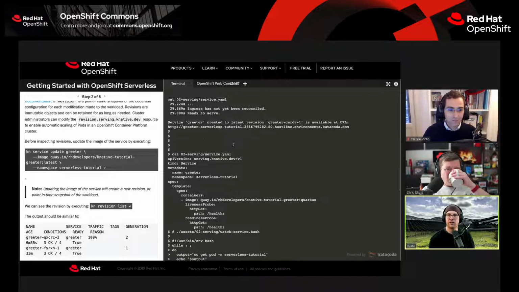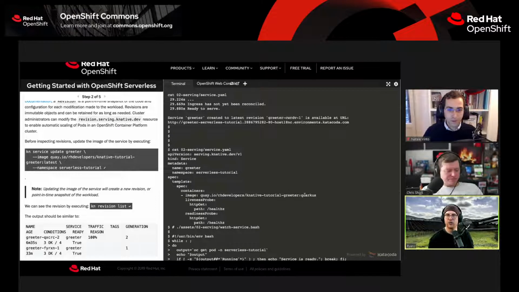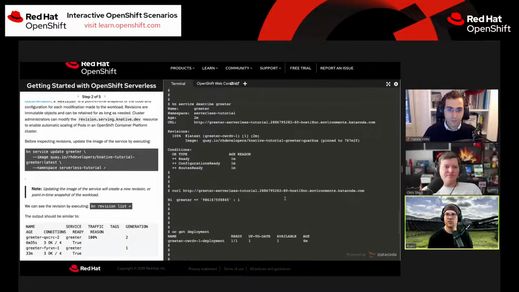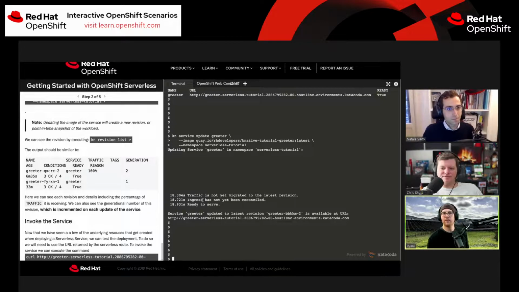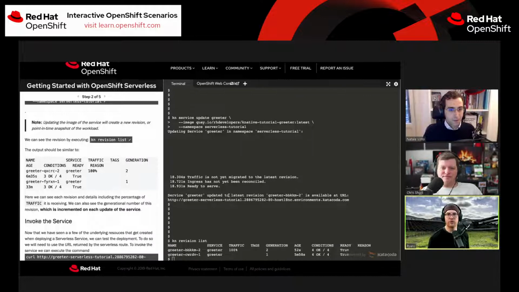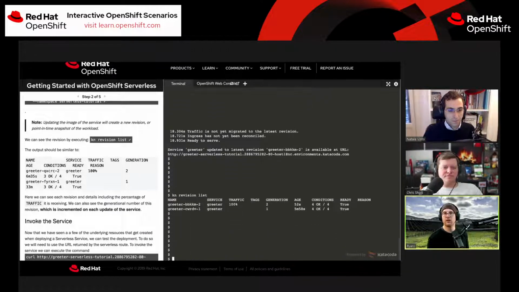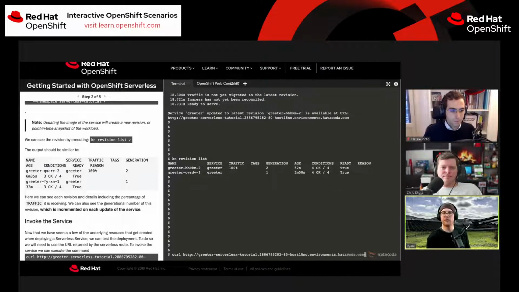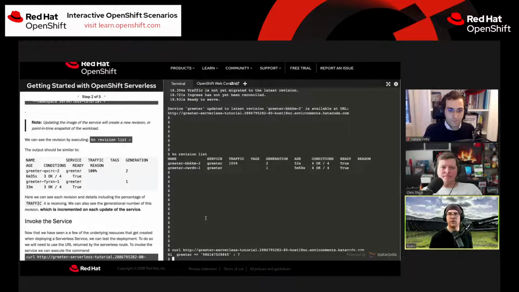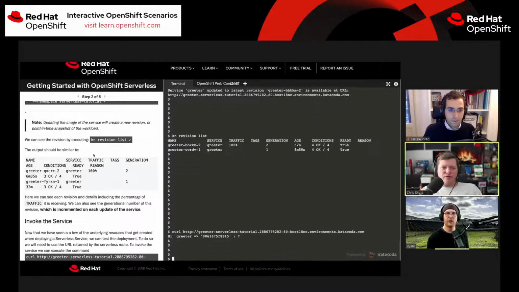So it looks like our previous image was tagged Knative tutorial greeter, and Quarkus was the image tag. We are doing a roll forward, or an update, to go to the latest tag. We could do KN revision list. So now we have a second generation that has recently been deployed. We should be able to rerun the curl command with the same URL. Is that a different number on there? 845 kind of looks similar to me. The same 8845 end string, yeah, it's the same.